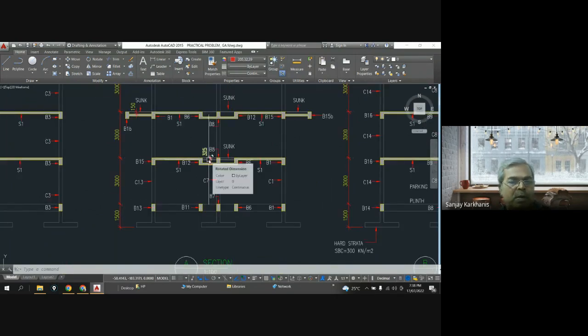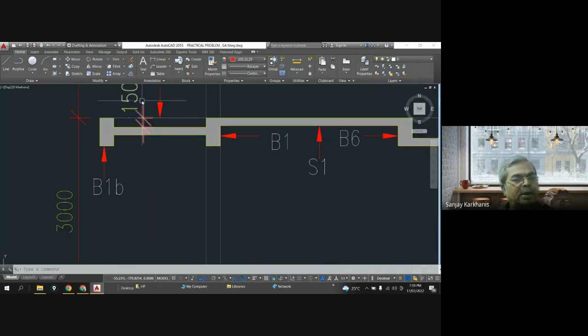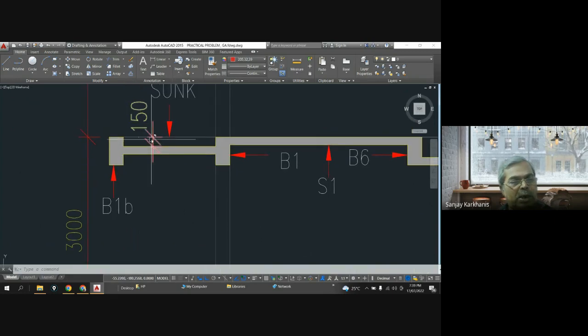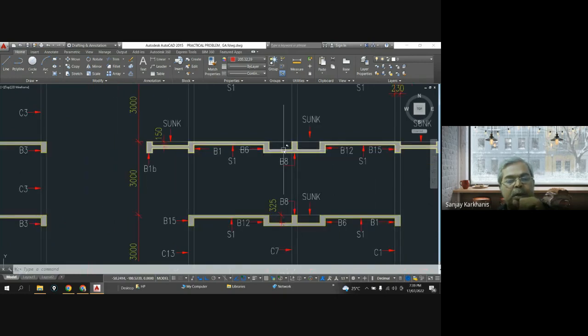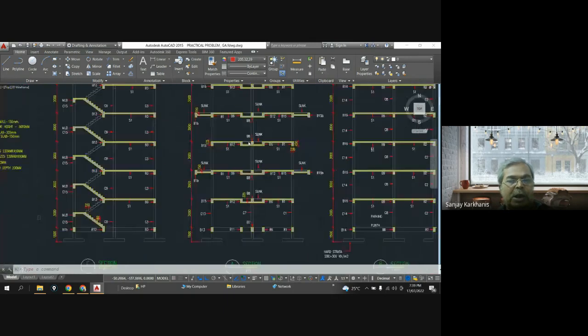Clear? And you can check that at the second floor you are having a balcony on the right side as well as on the left side, and there is a sunk part. So the balcony is having a sunken part of 150. Later on you will fill it with brick bed coba over here, and a big brick bed coba over here. Clear? So accordingly you can check it.